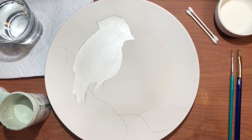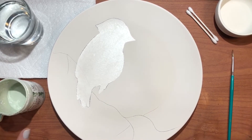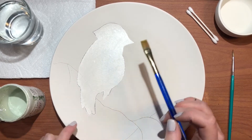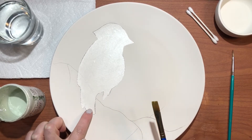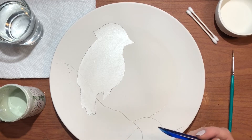Feel free at any time to pause the video so you can catch up. If you're enjoying a couple sips you might need an extra moment, so cheers! Now I've got my plate set up with the Jungle Gem seafoam green color ready to go. I want to paint the background first so it can dry before I remove the sticker. A tweezer, finger, or back of a brush can help peel the sticker off later.